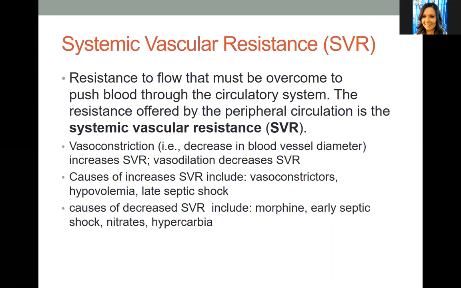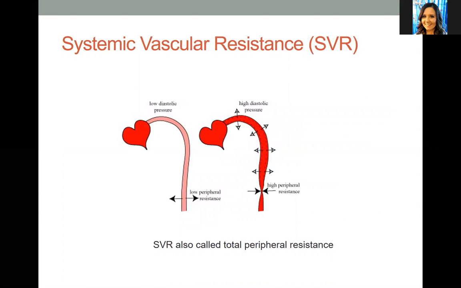Just the opposite. If I have a decreased cardiac output, so not a lot of blood is getting out of the heart, maybe my SVR is increased. So maybe I'm vasoconstricted. That'll also increase our afterload. So with SVR, we can also think about it as maybe left ventricular afterload. So with systemic vascular resistance, here we're looking at the left side of the heart, so we're talking about left.